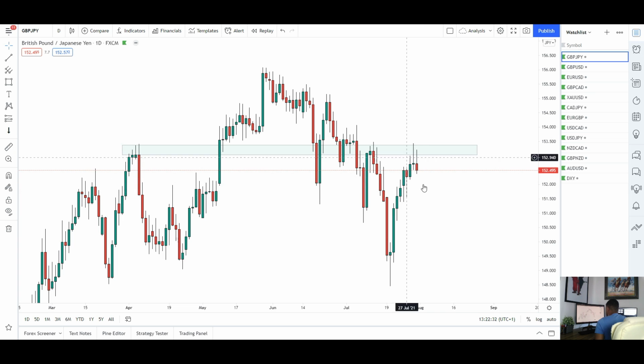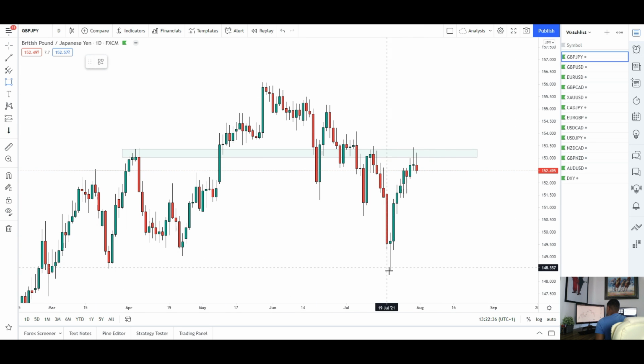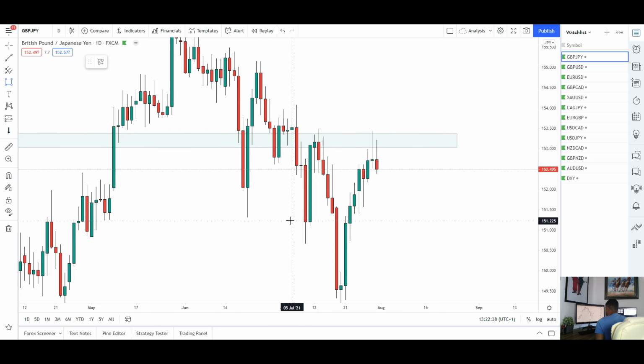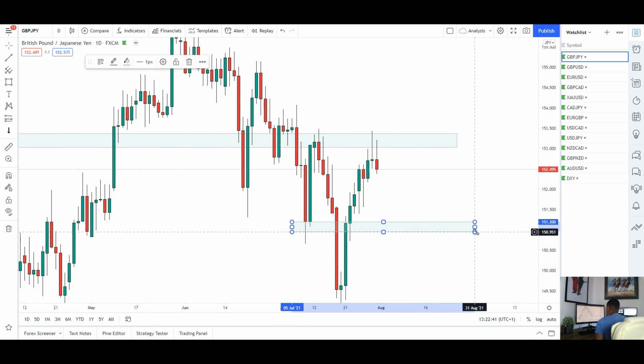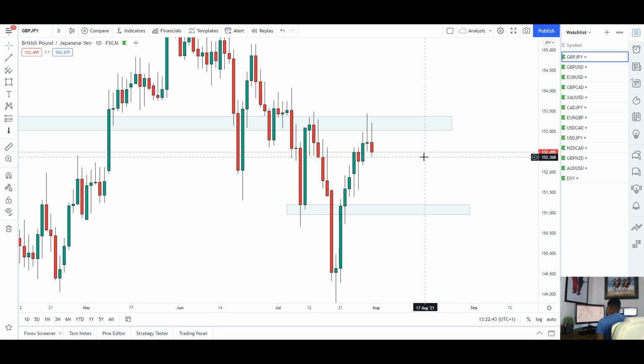Key levels are still intact, so I'm going to be expecting more downside. Again, not expecting to see the market come all the way down to these lows. It could do that, but I won't be calling that just yet. I do think, however, right now we can be on for a move back down to 151, a key area of support here in the market.